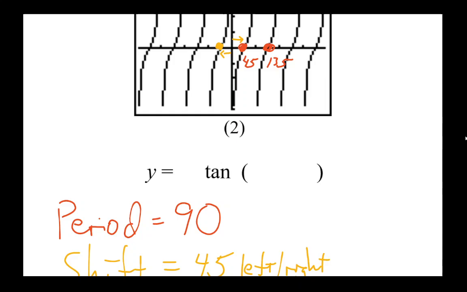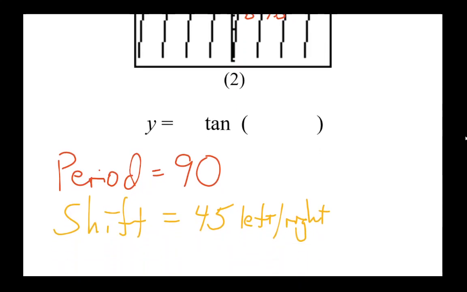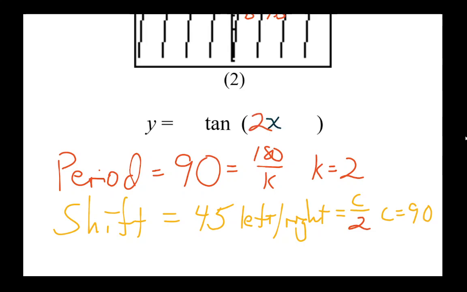Okay, so it looks like we got a period and we got the shift, so it's time to come up with your equation. Kind of a similar procedure here. You want to solve for K. Yes, 2 is a common K value, but please don't just assume that it's always 2. Problems are going to get a little trickier eventually, but we can also solve for C. C over K, C over 2, so C equals 90. Now, I can put in a 2x plus or minus, because it shifted left or right. Like I said, as long as you had one of those, you would still be correct.